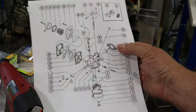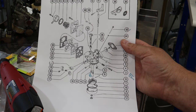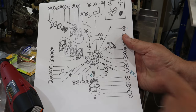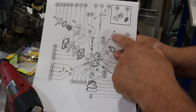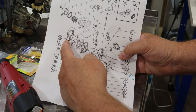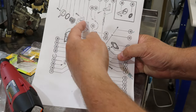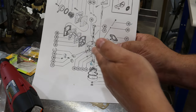Let's go look at the carburetor right now. If you do like I do, I got a snipping tool on my computer where you can snip a picture off the screen, bring it up, transfer it into Word, print it off, take it out in the shop. I made a couple little notes on it - I want to make sure I'm calling some of this stuff the right name. Number 43 doesn't even exist in the parts list - they don't have it available - but you can see how nicely it shows the stack-up of all the fuel pump stuff, the fuel screen, the fuel inlet. That's how you guys think I'm really good at working on these things - this stuff helps. You too can be an expert.